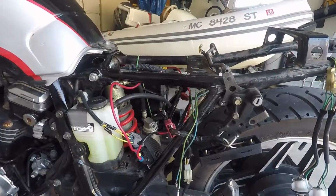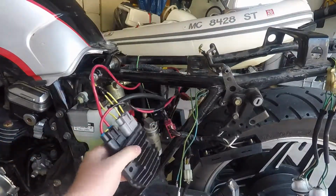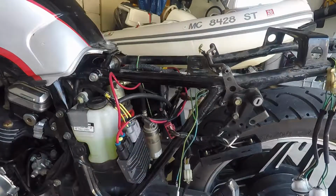Okay. So as you can see, the new R&R works. And usually if I were to run the old one, like the bike for that long, I would feel some heat. That thing is cool to the touch, which is kind of neat.